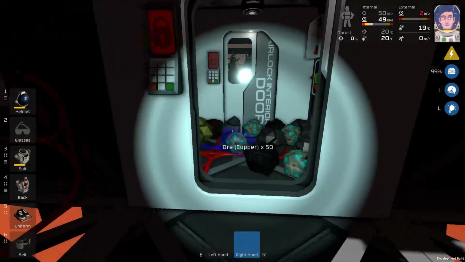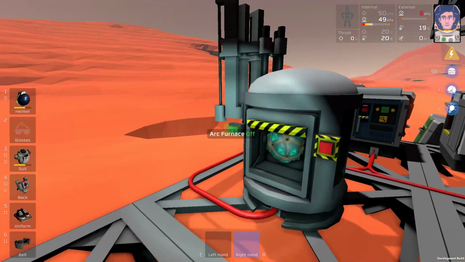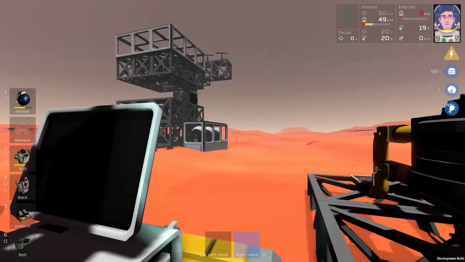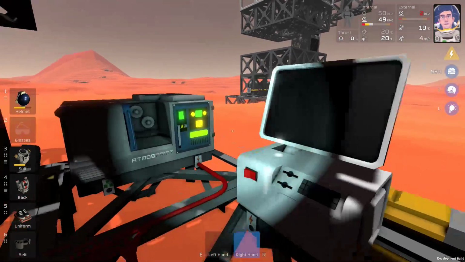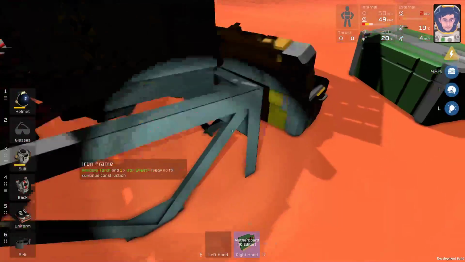So last episode, we had mostly set up what we need for fixing the sort of power problems of our atmospherics. And this episode, I'm going to continue much the same, and then also do some advanced smelting.